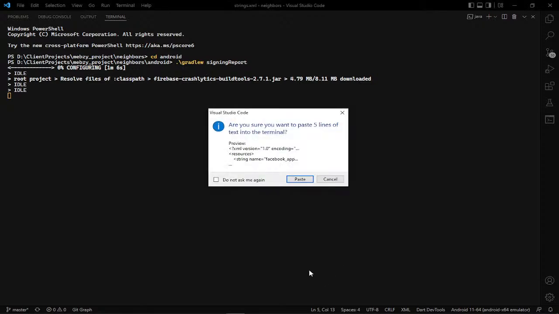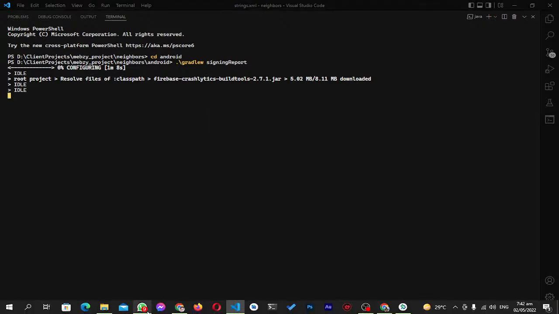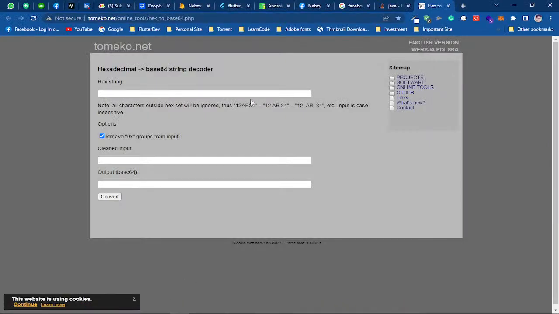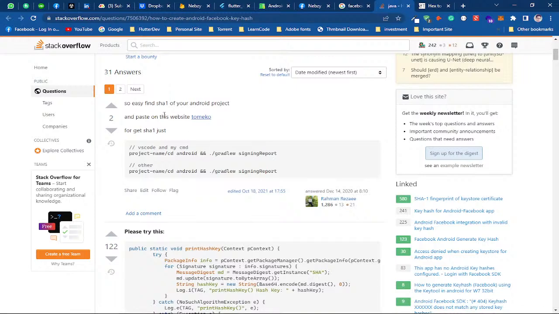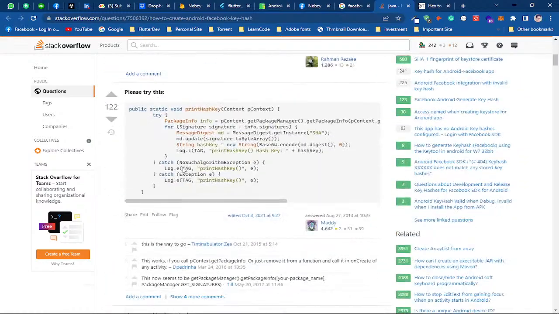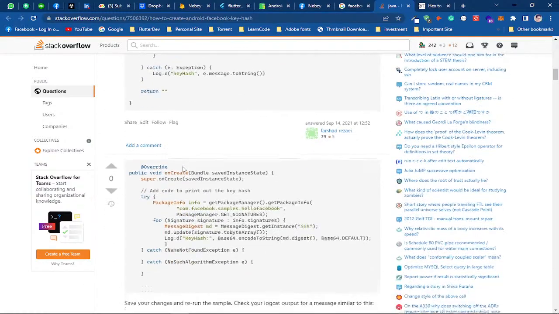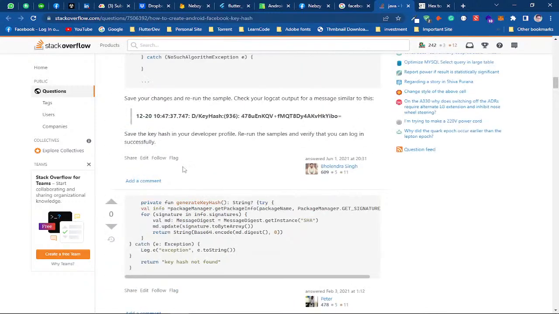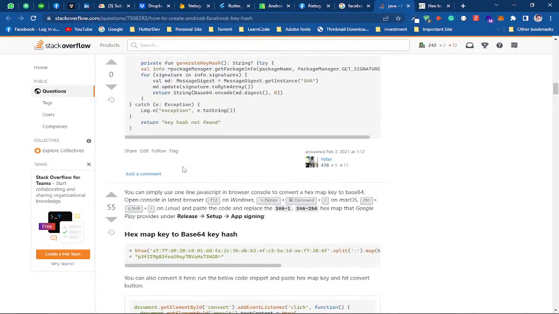Actually, let's see what I had to paste here. I don't actually know. So if you find just SHA1, okay. According to this, the key.